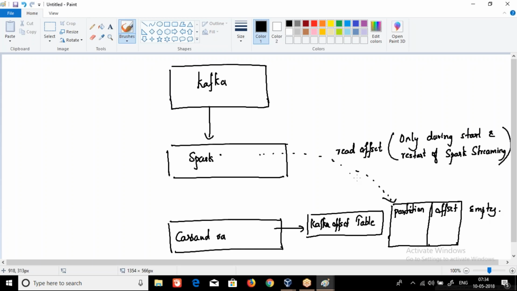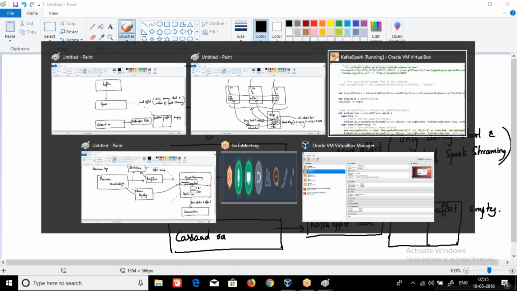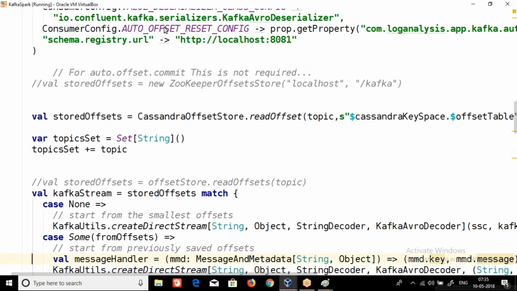As soon as you start the Spark streaming application, first it will try to read the offset from this table. Now this table returns empty content. If it is empty, it means we don't know which offset we have to read from. To handle that, we have a configuration called auto offset reset config.